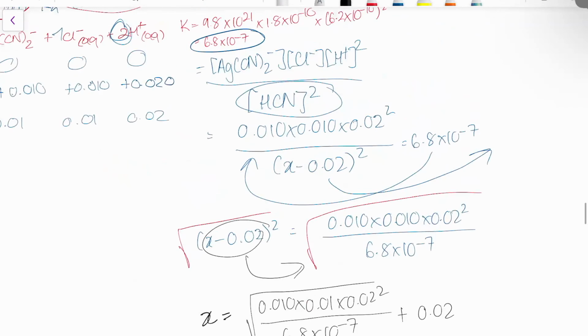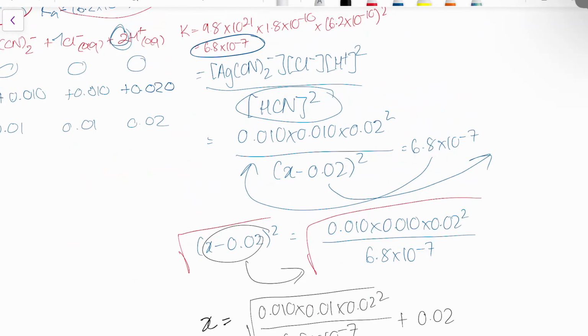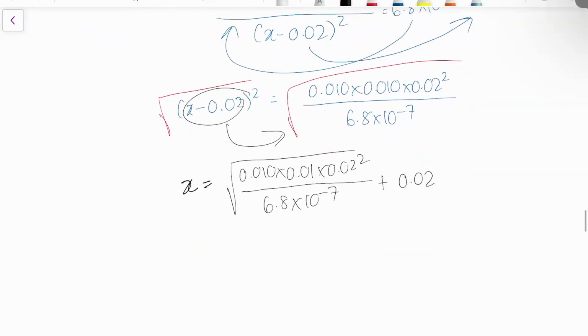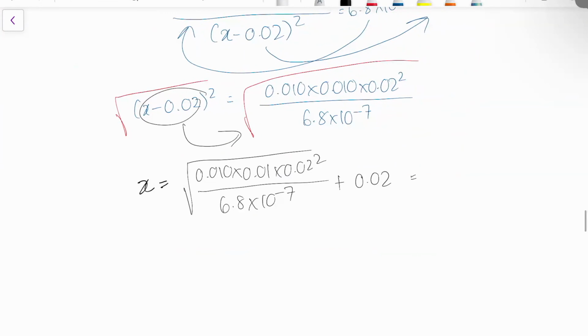Okay, if at any point you're confused about the maths, please let me know. Can I get a thumbs up so far? Is it making sense to us? All I've done now is substitute it regularly into my ice table and move my expression around, okay? So now, just moving it around to get my x is going to give me 0.26 moles. Oh, sorry, that's moles over volume because I've used my ice table in terms of concentration, okay?